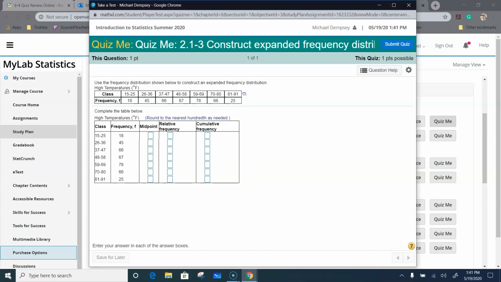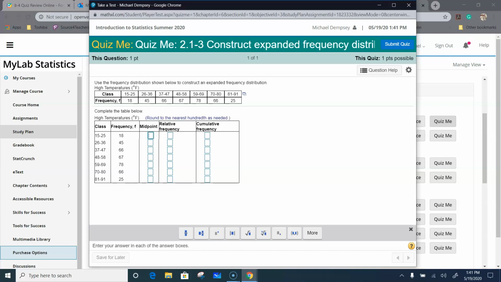Okay. So 2.1, these are questions now where we start to look at putting numbers together. So I may not go through every question in this quiz, although it looks like it's just one of them here. So first part of this here, I want to find the midpoint. If you remember, the way we find the midpoint is we add the two endpoints, 15 plus 25. Those two add up to 40. Okay, so 40 divided by 2 would put us at our midpoint of 20.